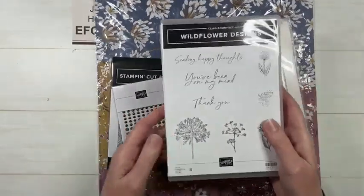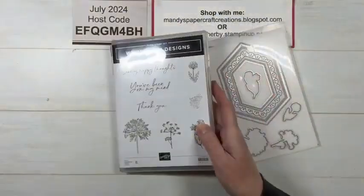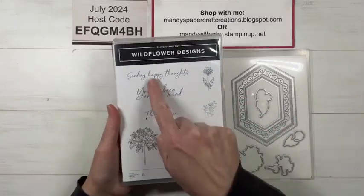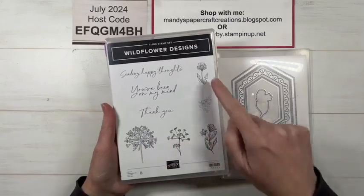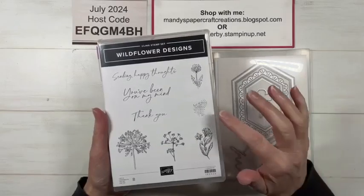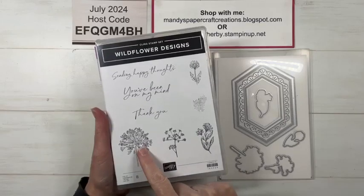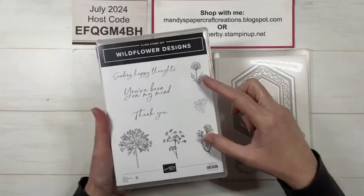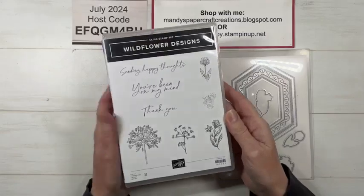It's beautiful, isn't it? All right, let's first of all look at, actually, let me just put these to the side and we'll have a closer look at the stamps and the dies. So the stamps have got these beautiful fonts with these lovely sentiments. And then we've got some floral images, and we've even got a little distressed image here as well. I always love to have a distressed image. So we've got some Queen Anne's lace. I'm not sure of the name of these ones. I totally forget what they're called, and I'm actually not sure of any of these florals, what they are called. But if you know what they are, please let me know in the comments.